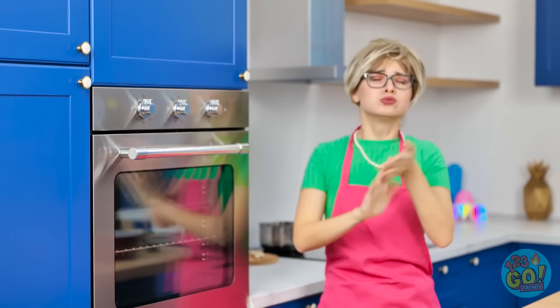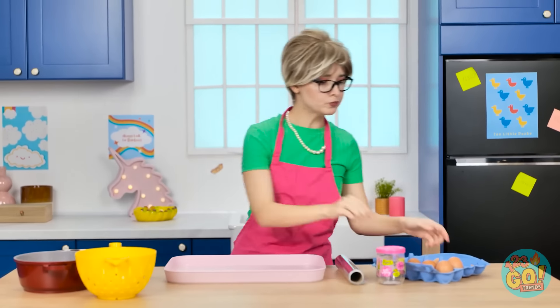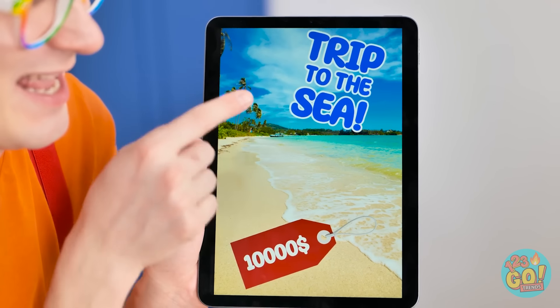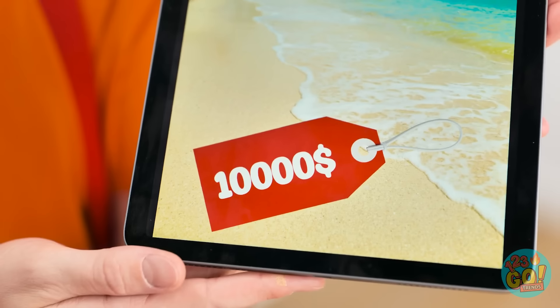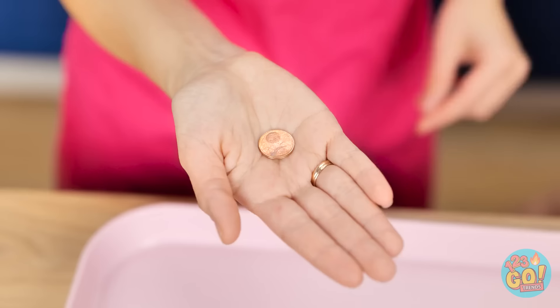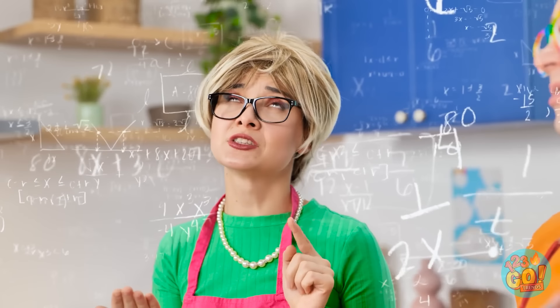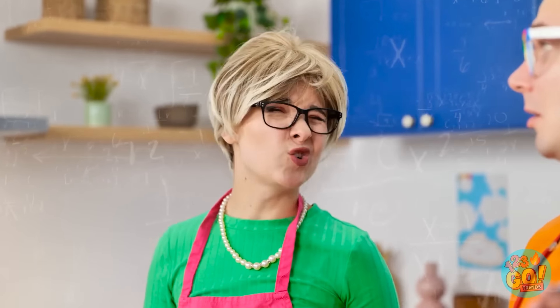This cake shouldn't take too long to bake. I suppose I should clean up. Mom! Look! We should go on vacation! Just look at those golden sands! What do you say? I could use a vacation. I just need to check one thing. Hmm. I'm a little short. I mean, there's the flights, the accommodation… Nope. That's not gonna happen, Jared.